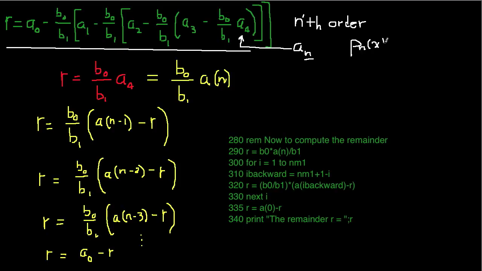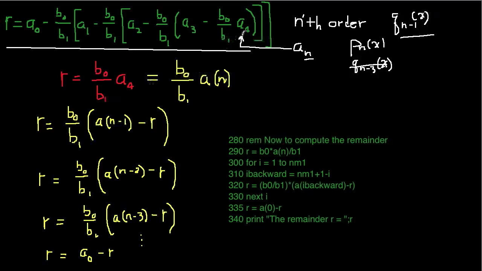Now I've already computed the value for q, the quotient polynomial, which is an order of 1 degree less than p sub n. Why did I write n minus 3? It's not, it's order n minus 1. Sometimes I'm thinking things and my hand doesn't write what I'm thinking. Okay, so q sub n minus 1. We've already figured out how to compute that, so now I want to compute this remainder term.